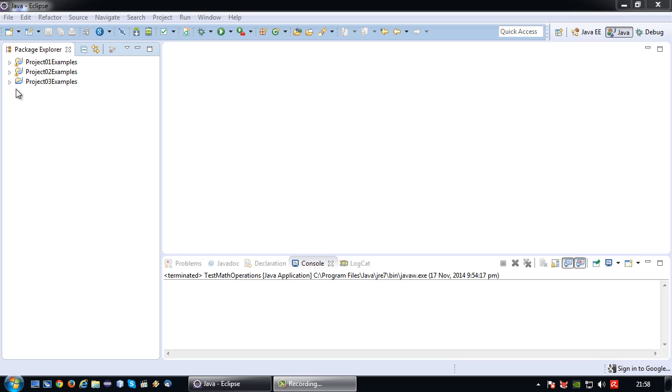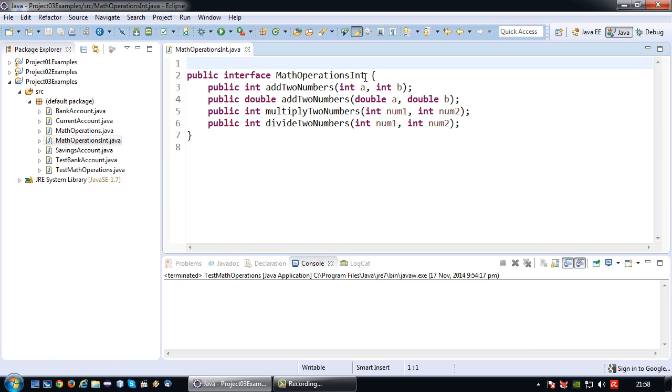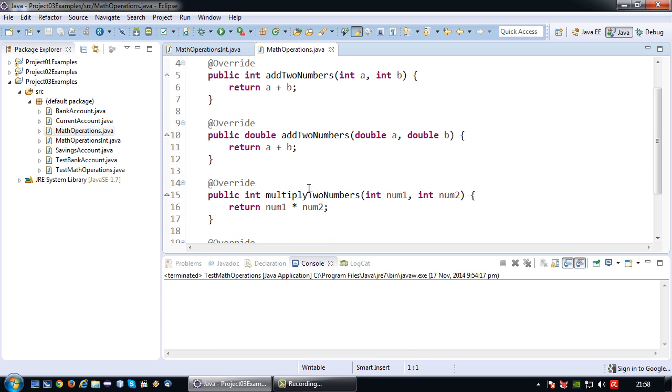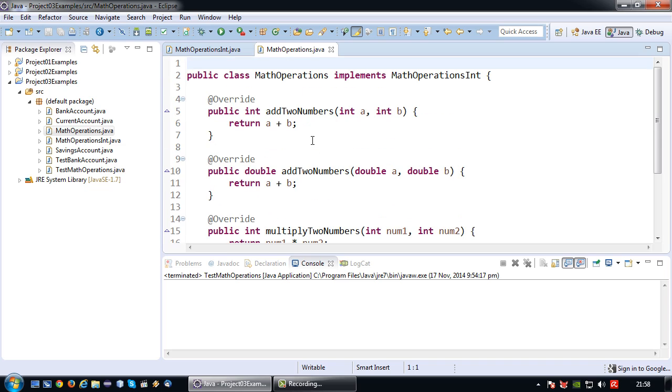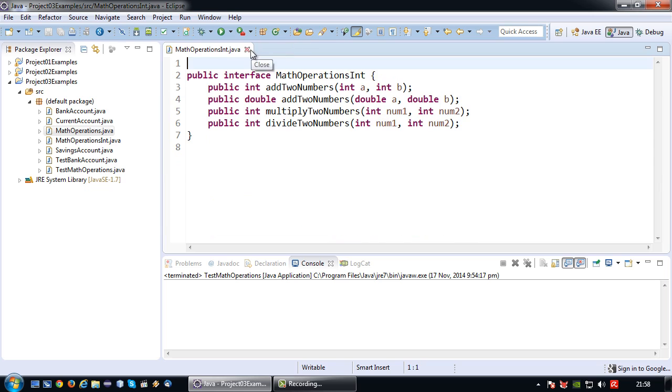did last time. You may remember, if you saw my previous tutorial on interfaces, that I had created an interface called Math Operations Interface, which was implemented by the Math Operations class, and thus there is a series of operations implemented here. All these operations here do one thing: they receive input, they do an operation, and they return the result. This class has no information stored in that sense. It just receives input and produces output.